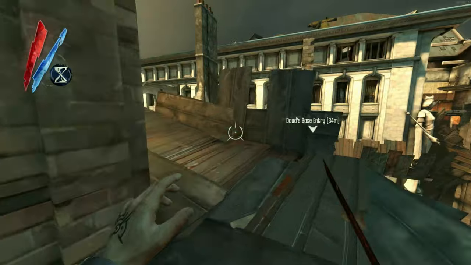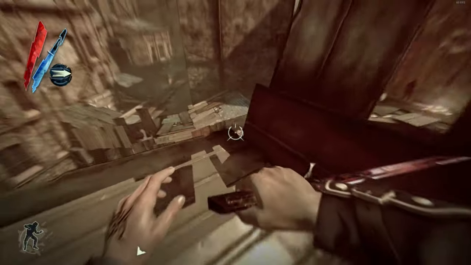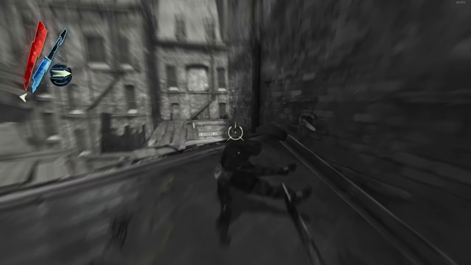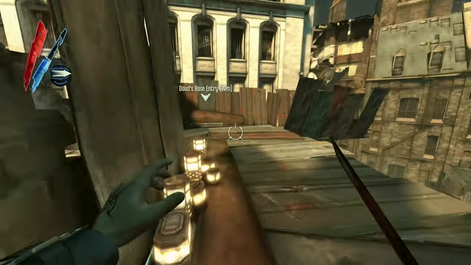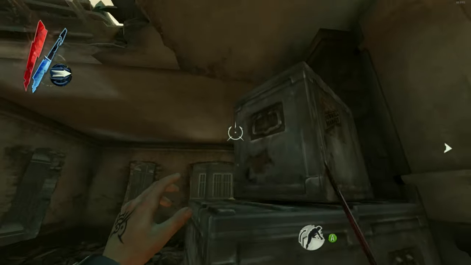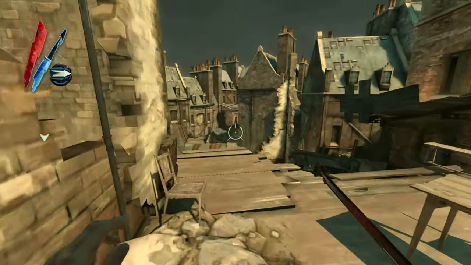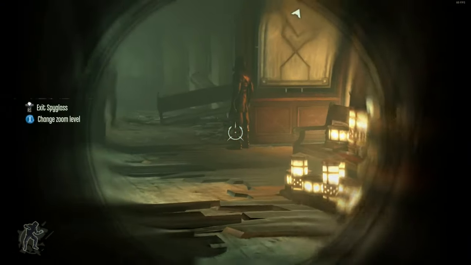Now, next order of business is to deal with these assassins. Easy peasy lemon squeezy. More elixir, useful as always. Now we are gonna get inside doubt space. And there is a couple of assassins.